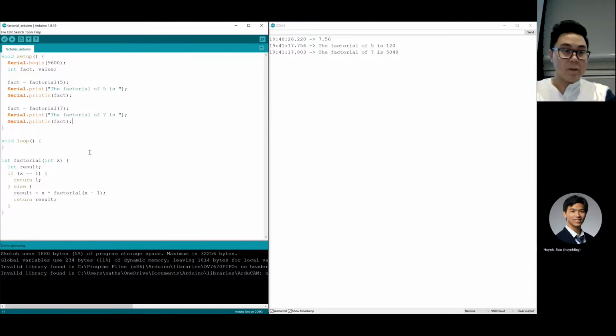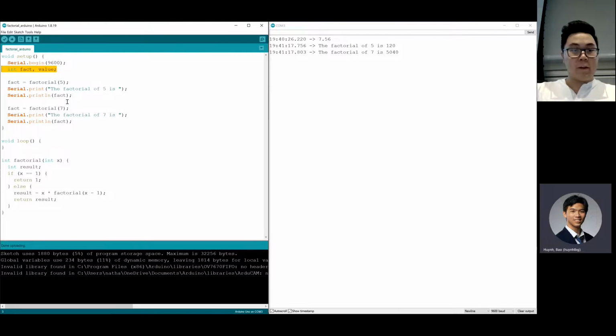So this one just asks you what the factorial is. I have two global variables set up here, as well as a local variable set up in factorial. If I try to call this result in setup, for example, I would not be able to, and it would say that either the scope doesn't exist or the variable itself doesn't exist.